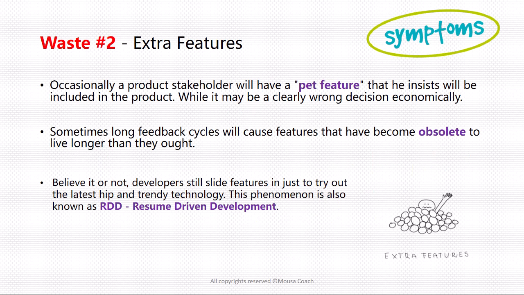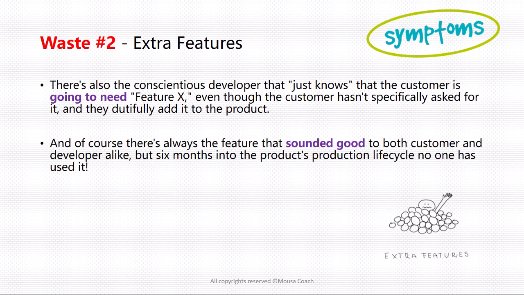Another thing, funny, believe it or not, is developers who insist on building features that are trendy in the technology, for example, R&D features or something new in our technology. It is called resume driven development: the client doesn't need these features but the developers want to learn them and increase their knowledge. It is another symptom.